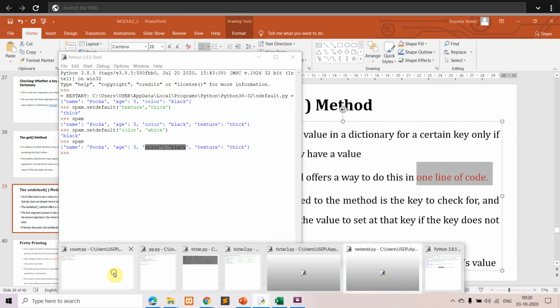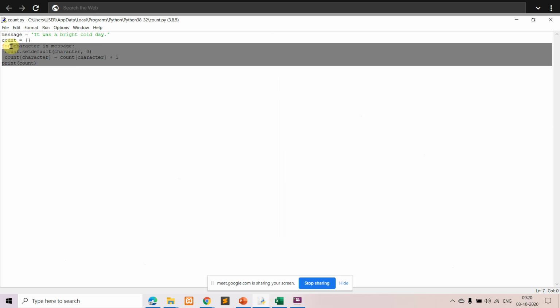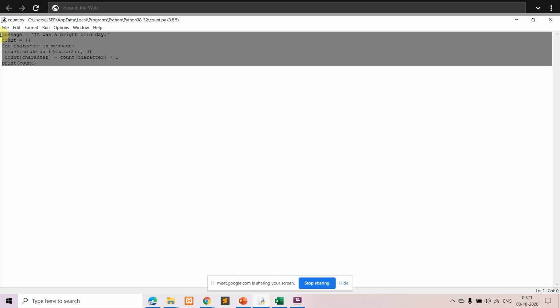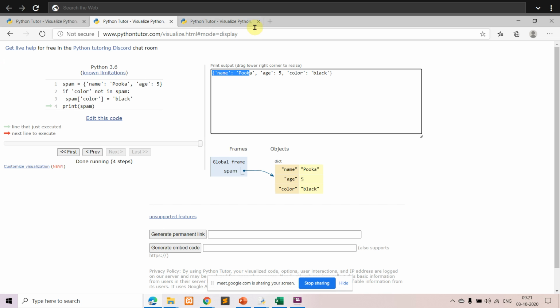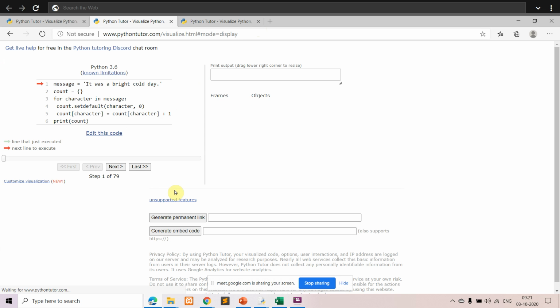Next we'll go with an example program wherein you're using this setdefault concept. So just see here, we have in message a statement, that is, it is a bright cold day.